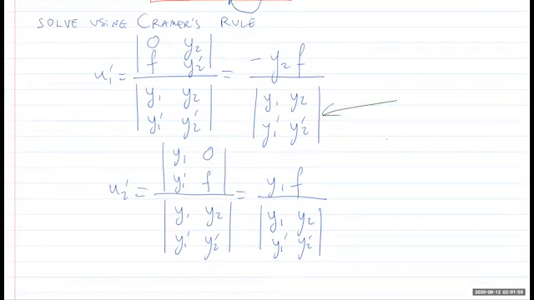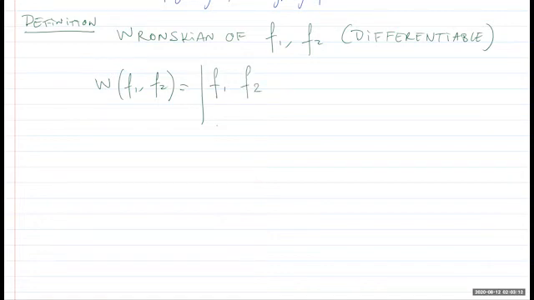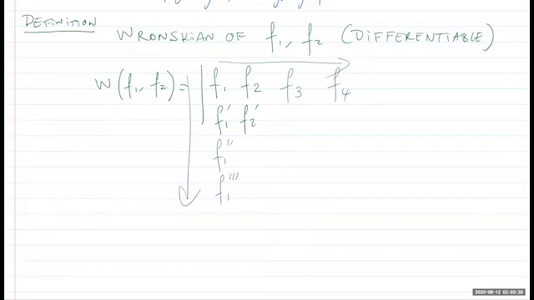So this determinant in the denominator, we will define a shorthand for it. It's called the Wronskian, named after the mathematician Wronski. Definition. The Wronskian of two functions f1, f2, where f1 and f2 are differentiable. And you can generalize this to more than two functions, by the way. W of f1 and f2 is defined as the determinant of f1, f2, f1 prime, f2 prime. If you have more functions, f3, f4, then you just keep writing f3 or f4 and then add more rows of higher derivatives to make it square. In this class, we'll stick to just two functions.